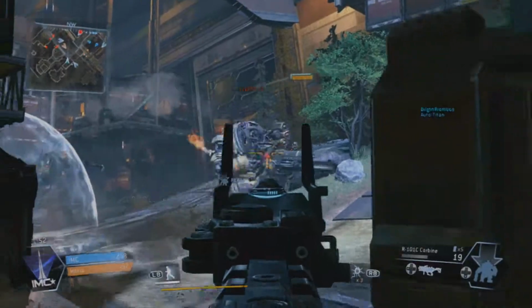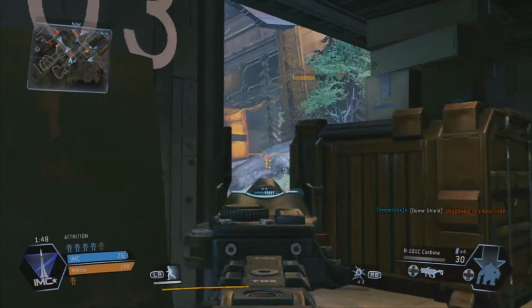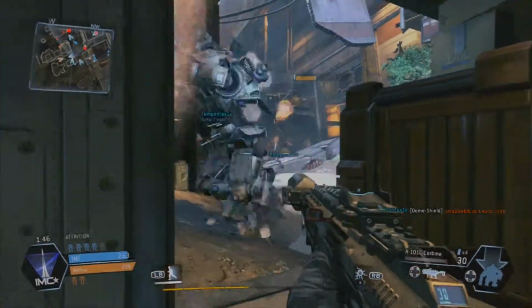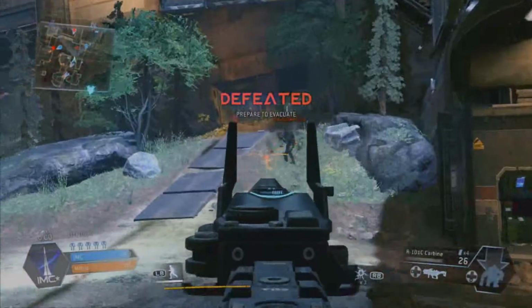Keep going out. This guy's chilling, trying to creep on your team. I don't really like that too much, but nothing I could do, at least from my current position, because I'm pinned down by, it looks like, two to three titans. The team is fighting back and then they can.